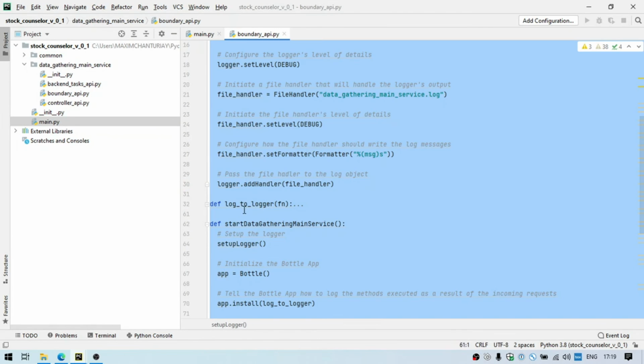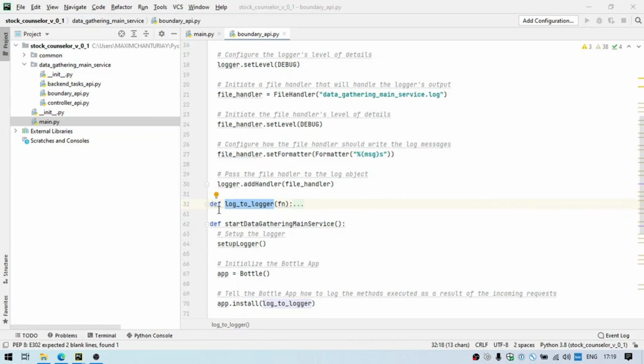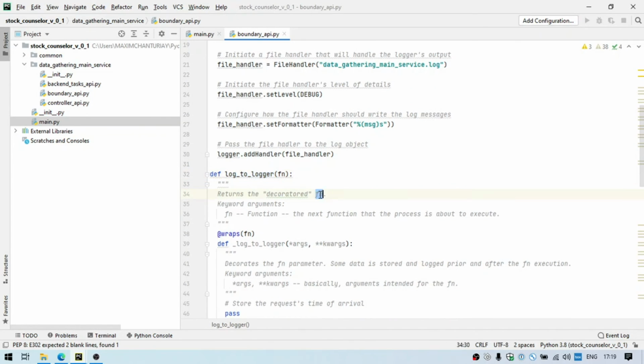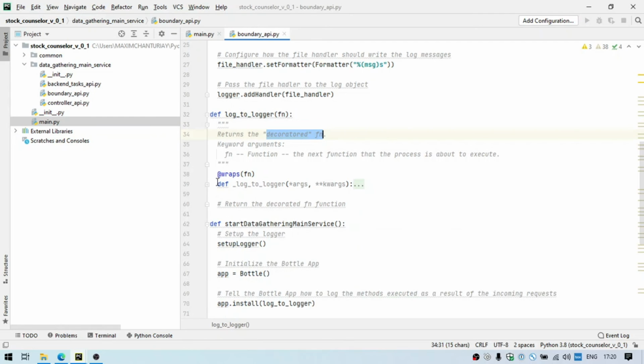The log-to-logger method that receives function as an argument. First things first. Our function is a function, and our log-to-logger method will return a decorated function. Well, how is it going to do it? Easy. We will define an internal, as you can see, _log_to_logger function with an underscore, right?